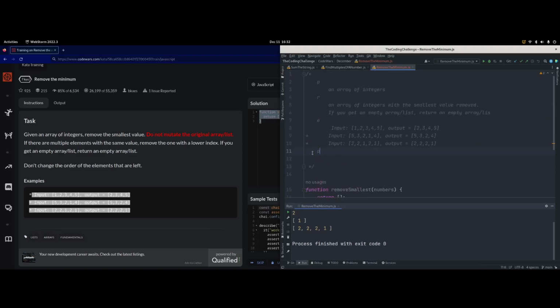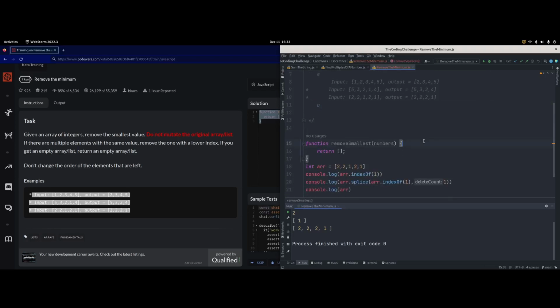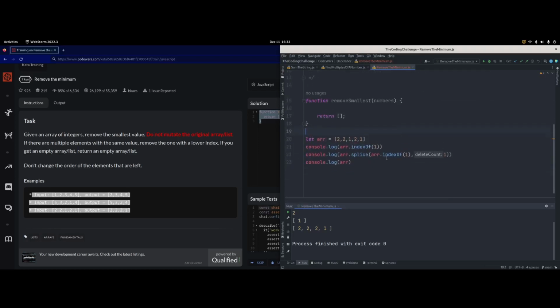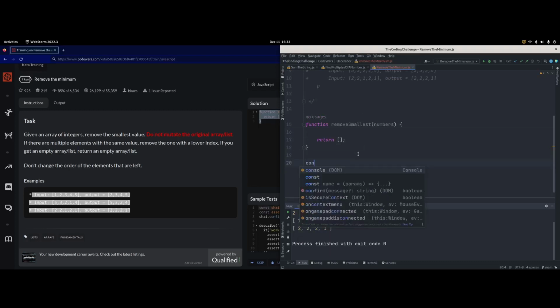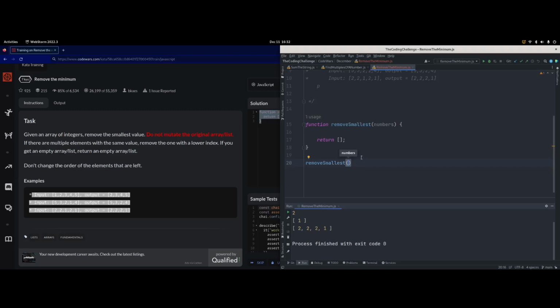Okay, so let's do some pseudocode and then we'll code it out. And I can erase this because I don't need that anymore. So let's do console.log. Well, actually just do our removeSmallest and give it an array of numbers. Let r equal this, and we'll give it that array of numbers.